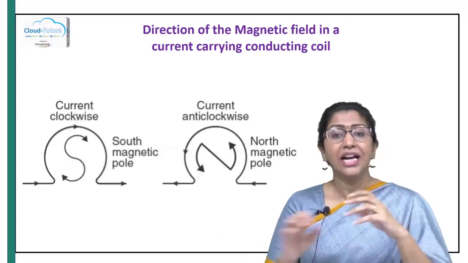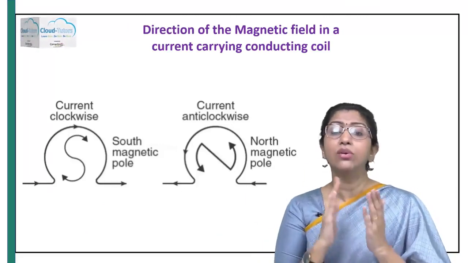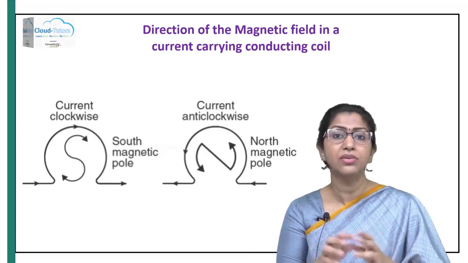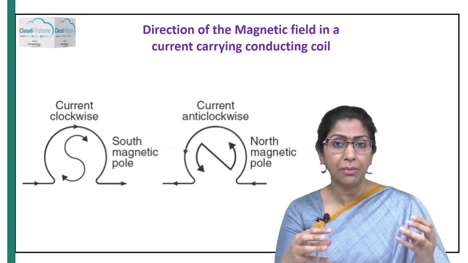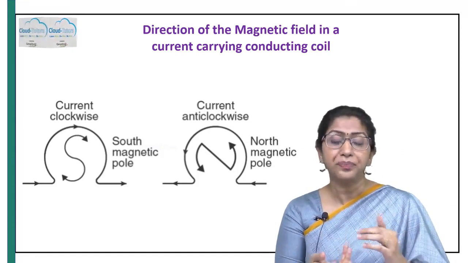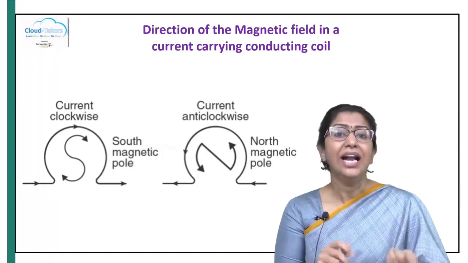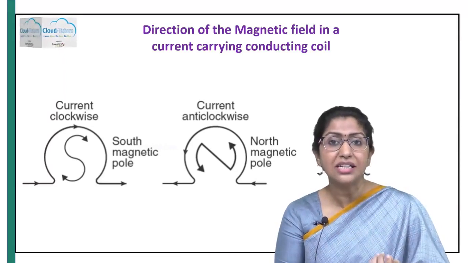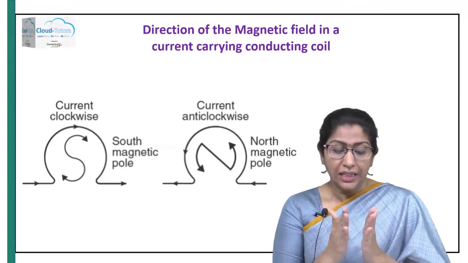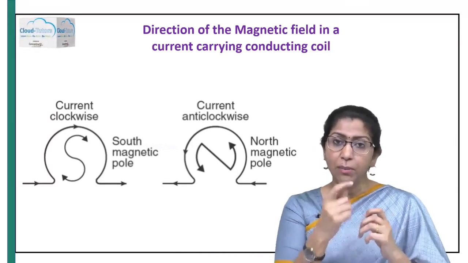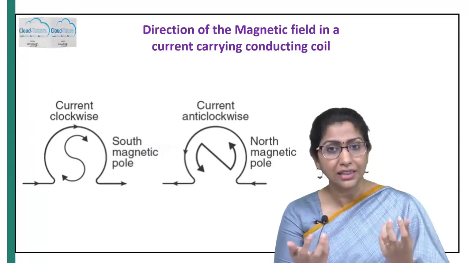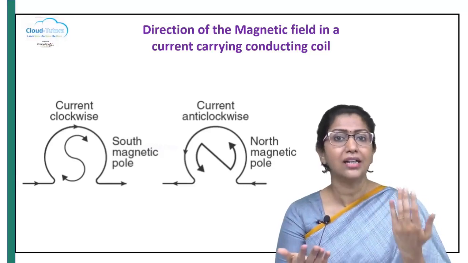Now, if it is a coil, and you have already seen it in the video also, we conducted an experiment using a copper coil and a permanent magnet. You saw that there was a force of attraction and a force of repulsion in the same coil when we reversed the direction of the electric current passing through the coil. So why does that happen? Because the copper coil, once we start passing the electric current, becomes an electromagnet and starts acting as a magnet itself, wherein it will have a north pole and a south pole.